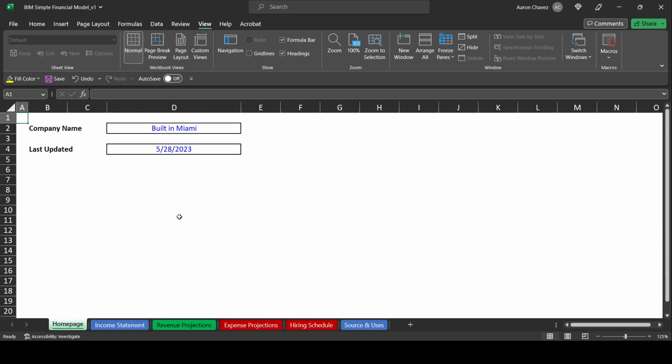So hopefully this was a good overview of the financial model to give you a good basis for how to build one, how to get started, and how to think through the core concepts. If this model doesn't meet your needs, what I would encourage you to do is use it at a minimum as a reference. There's a certain amount of clarity, readability, and legibility that comes with this that a lot of financial models don't give to people who are trying to review. This has been a tried and true structure and formula, so we want to encourage you to at least use it as a base and then build from there.